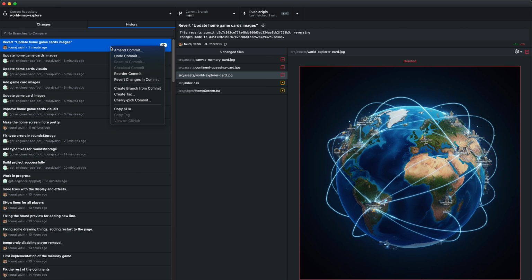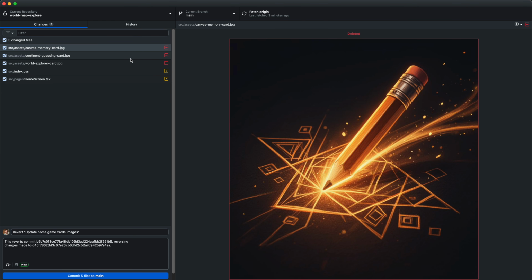In this case, I don't want this, right? So what I could do is say undo commit. Let me see. Yes, okay. You can say undo commit. This is probably the step before: say you have made some file changes here, but you haven't pushed, so you haven't really made this commit.